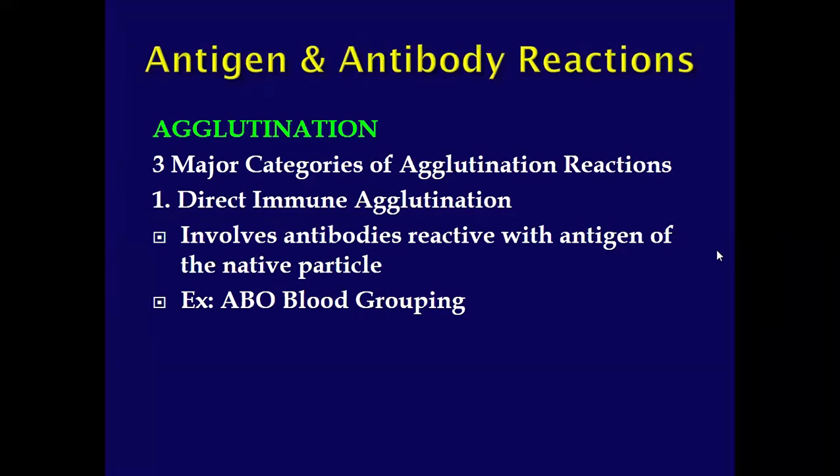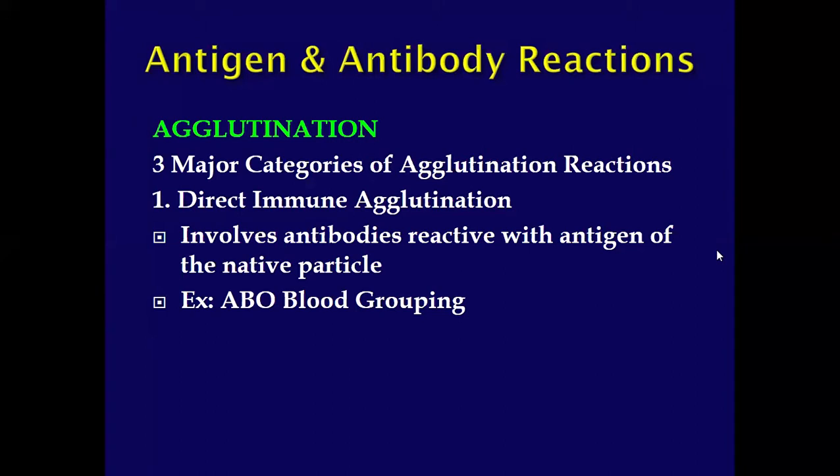When you add the anti-sera, the yellow and the blue anti-serum, if there is clumping that is appreciated during the interaction, then you can identify whether this individual is type A, type B, or type O if the A and B substances are absent, or if the two A and B antigens are present, then the patient is labeled as type AB.